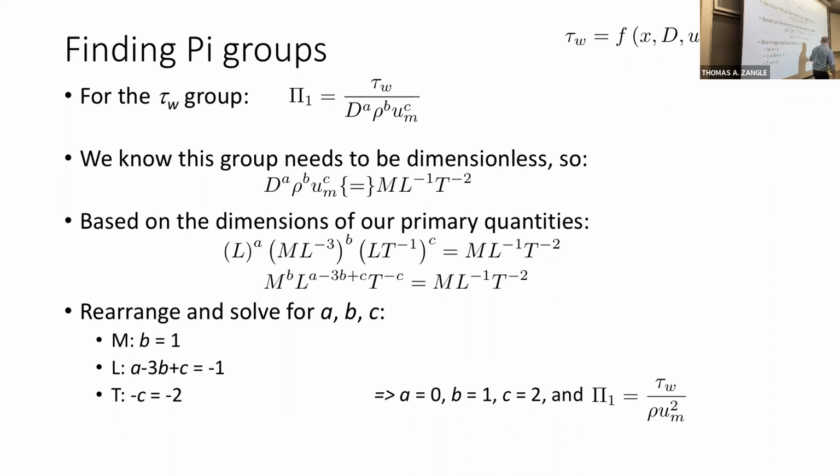Okay, and therefore our pi 1, our first dimensionless grouping in this problem, is tau wall over rho u squared. Where did D go in this problem? The exponent was 0, right? So D dropped out. We didn't need D to make tau wall dimensionless. We'll need it for some of the other variables, we'll see. But we didn't need D to make tau wall dimensionless, and we figured that out by solving this here. I saw a hand about to go up, Yannick.